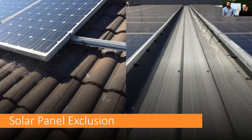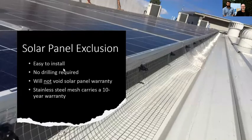Fantastic. Yeah. I guess one of the important things to remember, more so with pigeons but also with seagulls, and I'm sure some of you here today will have already come across this, is that putting in solar exclusion and excluding a bird from its roost doesn't necessarily mean they'll miraculously leave. Sometimes it's a two-stage approach. One, the primary process is to exclude the birds from under the panels. You'll see a greater reduction of the damage, both to the panels and to the roof. But the birds, particularly because they've been nesting there, might not leave immediately and may not leave at all, may even continue to try and nest through another winter, which is saying something down here in Melbourne. So a second stage deterrent system like a visual deterrent was probably going to be needed.